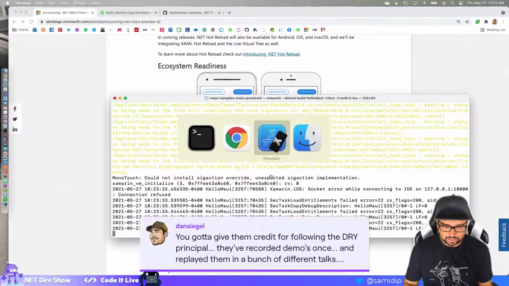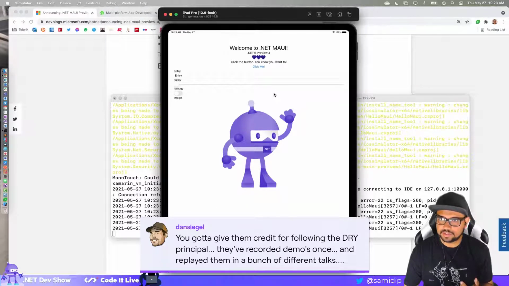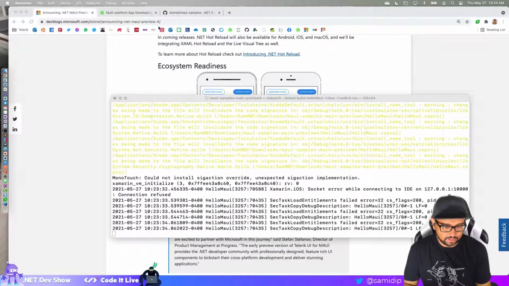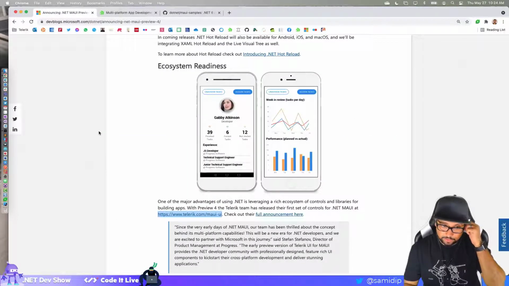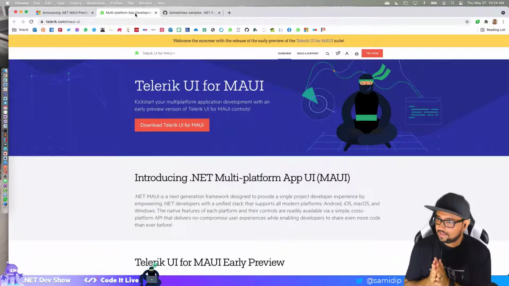It's done, and here's our gorgeous iPad. I don't know how it picks that up as the default, but you have the iOS SDKs and everything's running. This is running on Preview 4. Nothing has changed, right? This is just the same boilerplate code that we have. Okay, so things at least run, and that is good. So what is new? With the same bits, which is .NET 6 Preview 4 and .NET MAUI Preview 4, I can now run this.